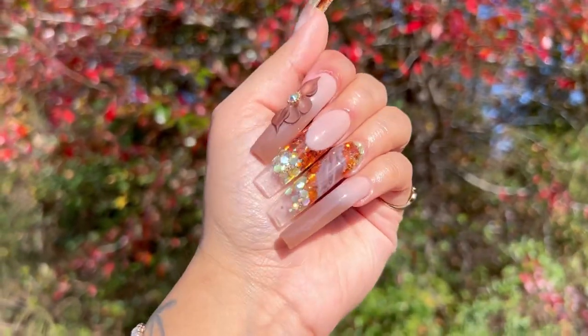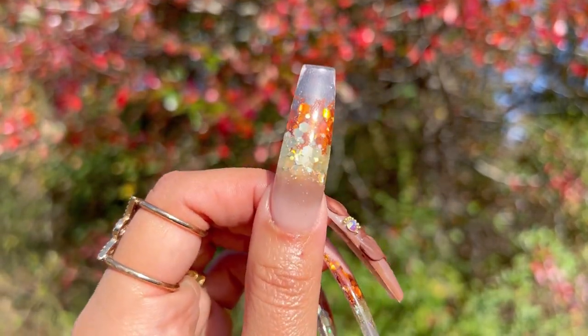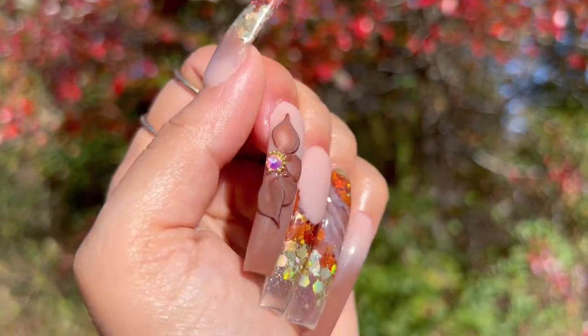Alrighty, y'all, so here is the final look. They turned out absolutely beautiful. I love the colors, and my 3D art doesn't look too bad.